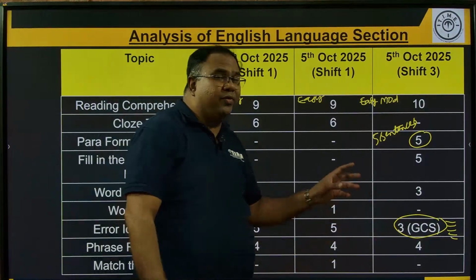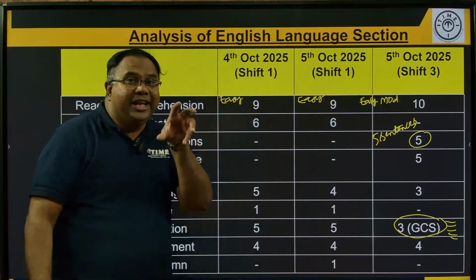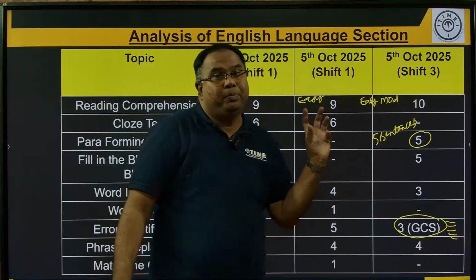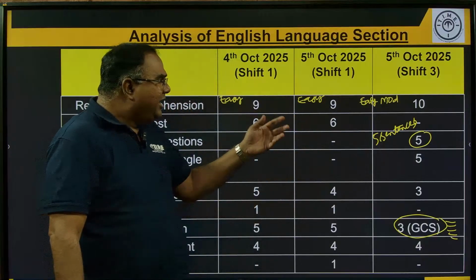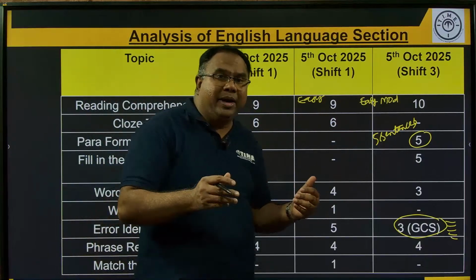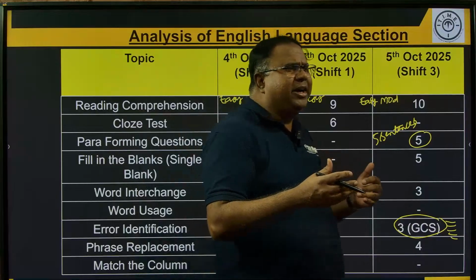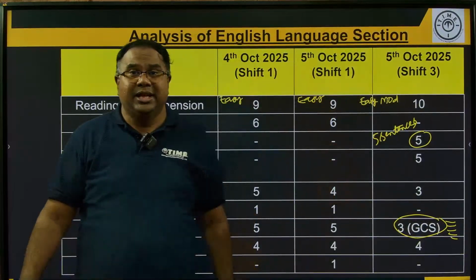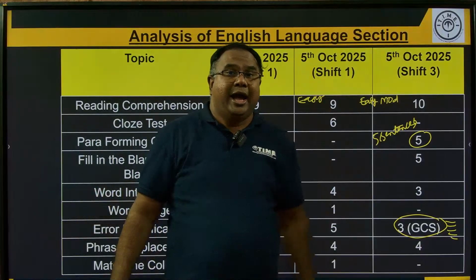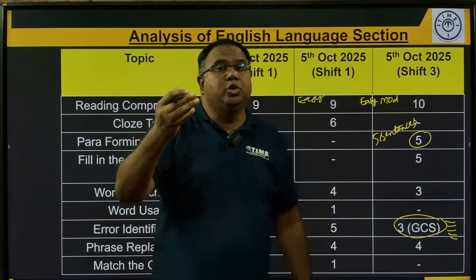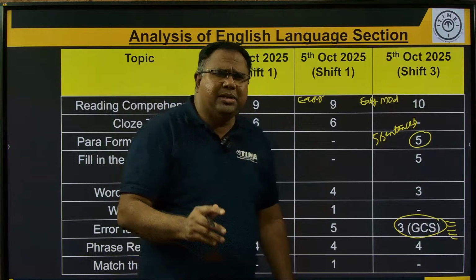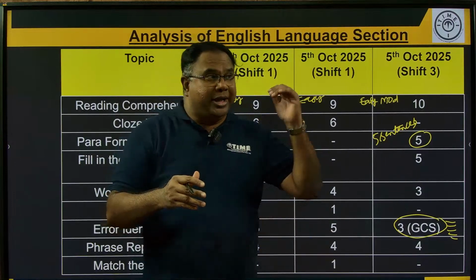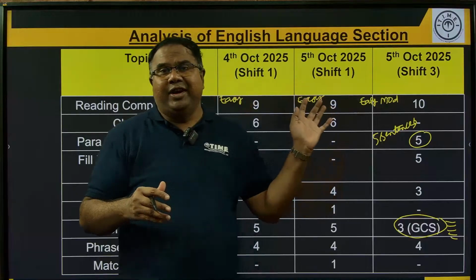This also made students feel this 5th October shift 3 was a little more moderate because of these 2 particular question types. But otherwise, all the remaining question types have appeared regularly. And if you look at this paper pattern, it is much similar to what appeared in the previous IBPS, that is, I am talking about the 2024 IBPS Clerk Prelim Exam. If you have gone through those analyses, if you have referred to the previous year papers, it is almost the same without any surprise elements. And students who keep those points in mind and prepare, definitely it's a cakewalk for those students.